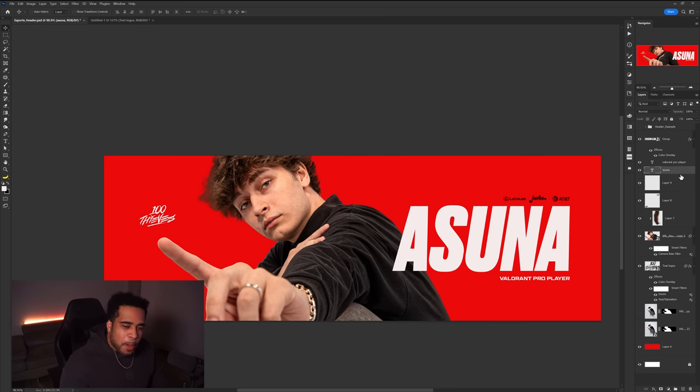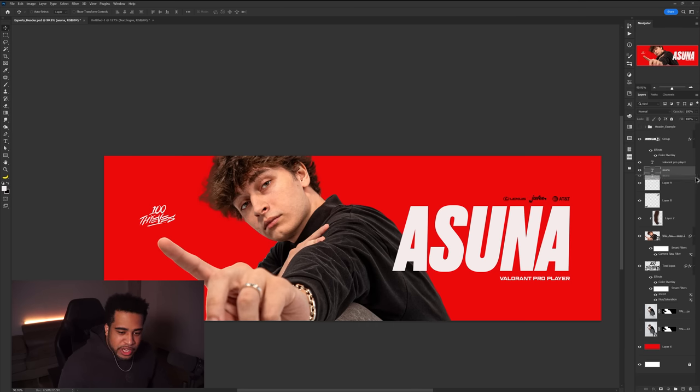So next up is another idea, or additional idea, if you guys don't have a team pattern. Usually a lot of teams have patterns, so like 100 Thieves VCT, you have this really cool triangular pattern. If you have like a 100 Thieves graphic, or like an LCS, you have this cool text pattern. But a lot of people don't actually have patterns.